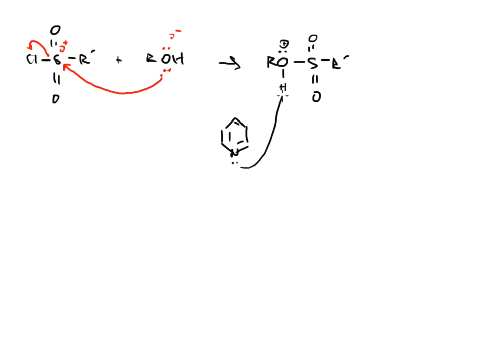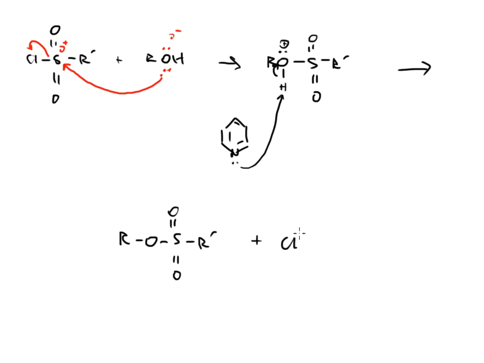So pyridine's going to come in. It's going to attack the hydrogen. It's going to rip it off. And that oxygen sucks those electrons up from the hydrogen bond in order to make that a neutral atom again. So what we end up with this time is an R with now an oxygen that's not charged. It's perfectly happy with a sulfur, double bond O, and some kind of other random alkyl group that I want to put on that side of the tosyl or of the sulfonyl chlorides.